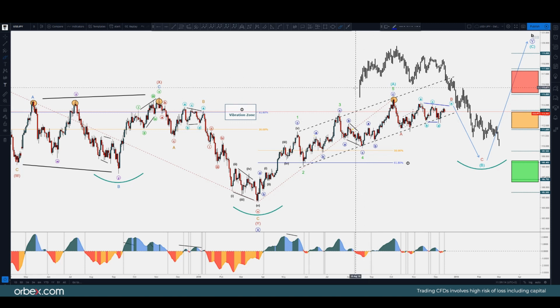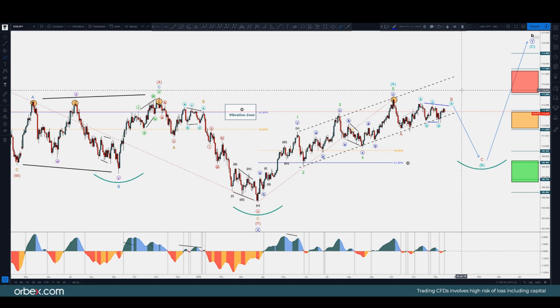Previously we had a rise, a drop, and then a rise, rise, drop, rise. Then we had a drop, then a drop, then a rise and a triangular pattern, which is what we had before. So as you can see, this could be a fractal pattern, which could lead towards a sell-off in the USDJPY. That means weakening for the US dollar, and for those of you who have been following me, you know my views and the wave count on the US dollar itself, on the dollar index, etc.